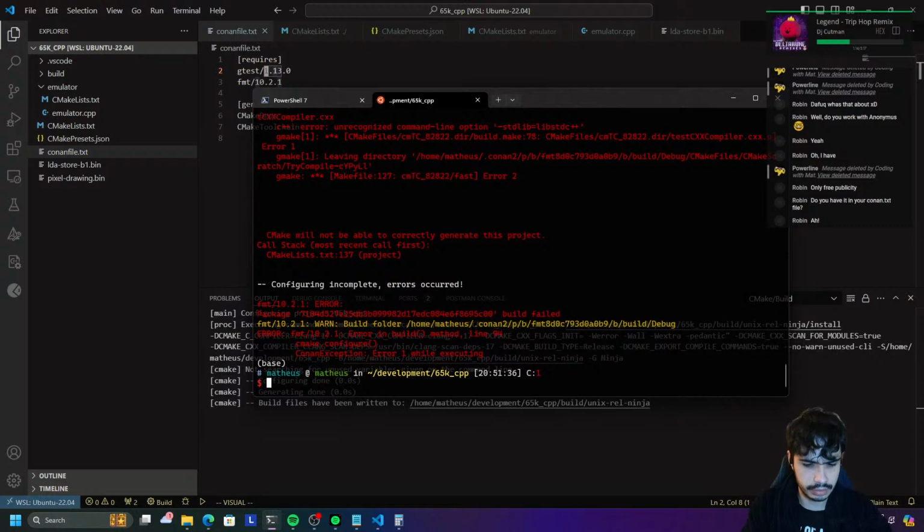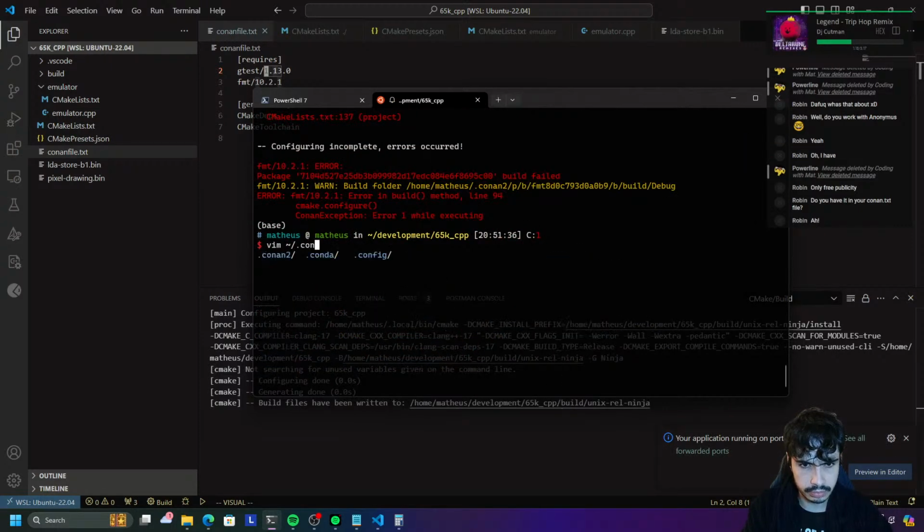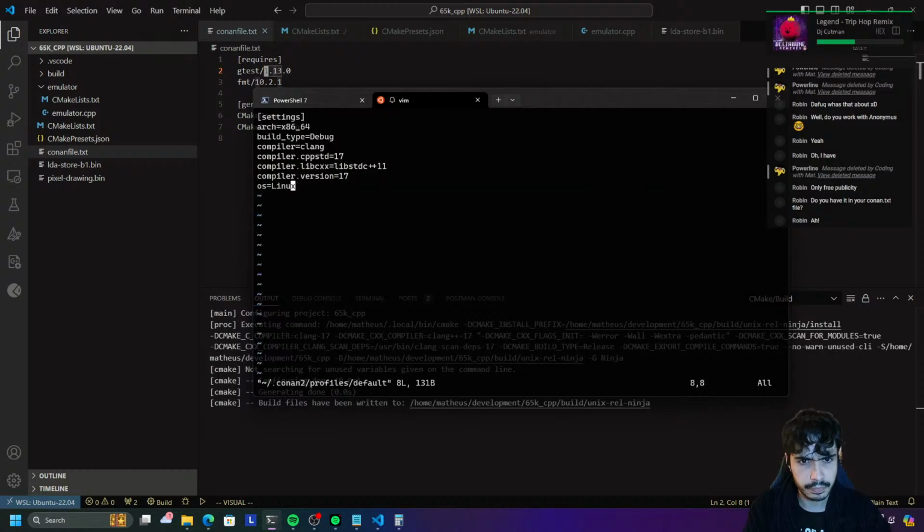Yeah, another issue on the Conan profile, I guess, that maybe works with GCC, I don't know. Profiles default. I mean, it seems to be fine here. Build type debug, compiler version 17.